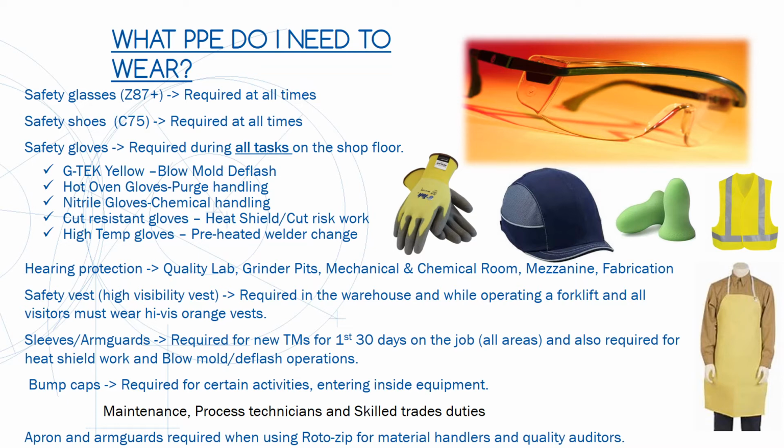Bump caps. These are required for certain activities, mainly entering inside equipment, overhead work, changeovers. This could include maintenance, process technicians, and skilled trades duties. If you go into a machine to do any cleaning, you must have lockout tagout training and you must have a bump cap. Aprons and arm guards are required when using a rotozip for material handlers and quality auditors. This is very important.